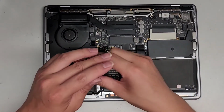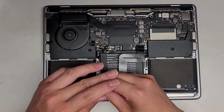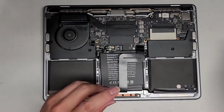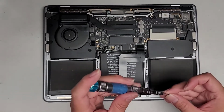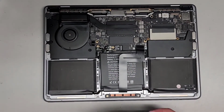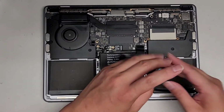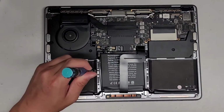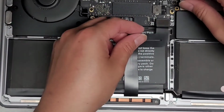Just like this. You don't want to tighten it all the way down yet because we are going to have to adjust the alignment of the trackpad. Okay. So just loosely fitting these screws. Alright, almost there. Alright, so now that we got all the screws in, here you can see the whole trackpad can actually still move around. Oops, I should have zoomed in a bit for you guys. So here you can see the trackpad can still move around, and that's why we don't want to tighten it yet because it's not lined up properly.